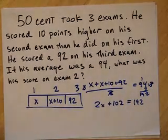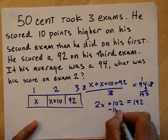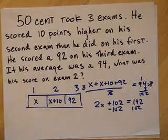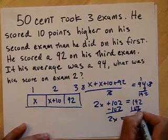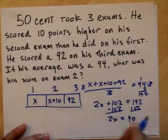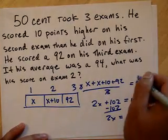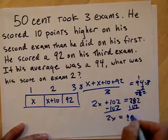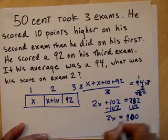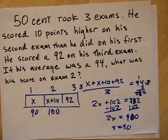And then I'm almost done. Are you ready? Are you ready? 102, subtract from both sides. Let me see how much time do I have left. Oh my goodness, I have like 15 seconds. 102, subtract it from both sides. I get 2x equals 192 minus 102 is 90, right? No. What is that? It should be 192. 9 times 3 is 27, 28. Oh my God, 282. 282 minus 102 is 180. So x equals 90. So I get 90 and a 100. Good job, 50 cents.